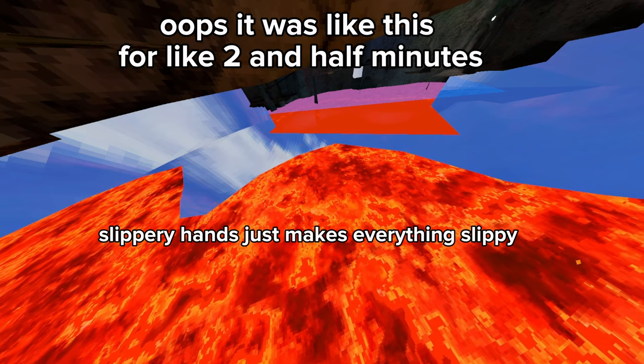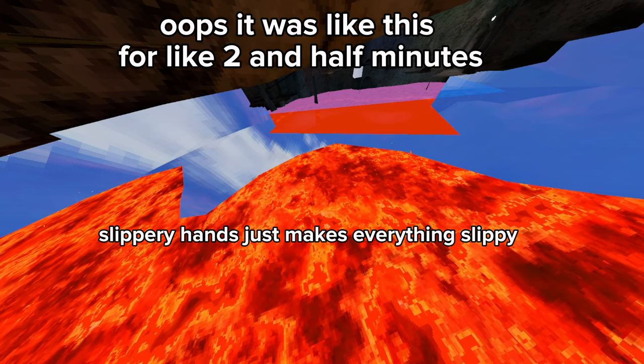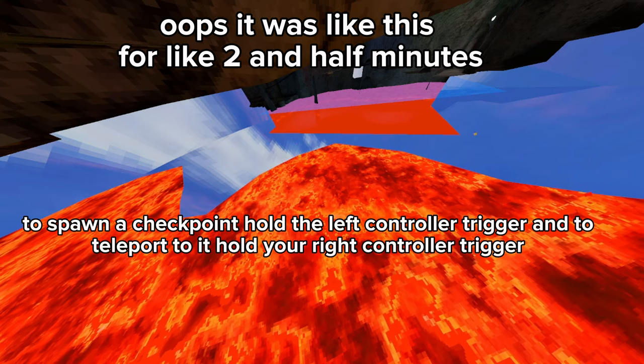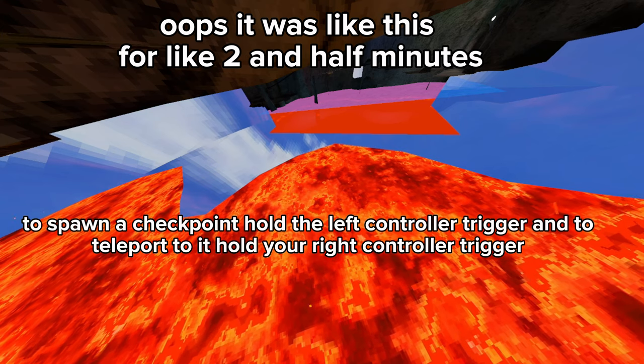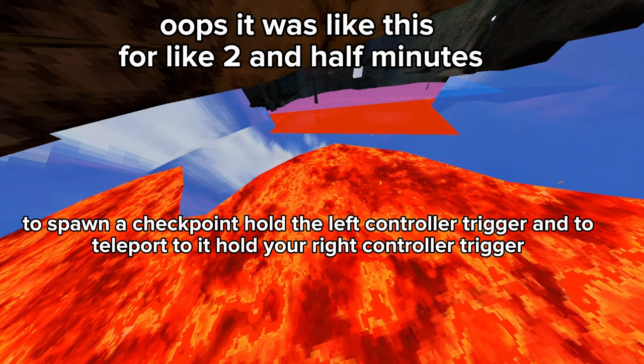Slippery hands are to make everything slippery. Look at that. Well, I turned it off. Crap, yeah, checkpoint. You hold your left trigger to spawn a checkpoint. So yeah, I go all the way back here. You hold your right trigger to go to it. There we go.